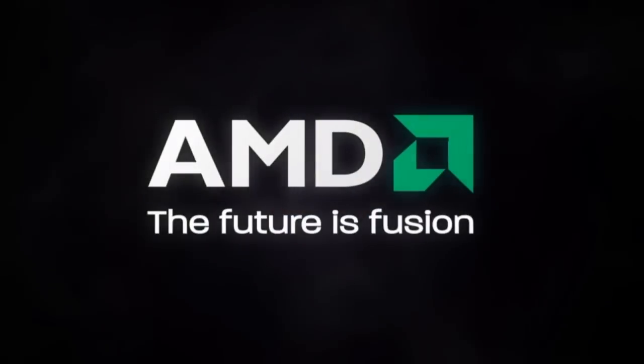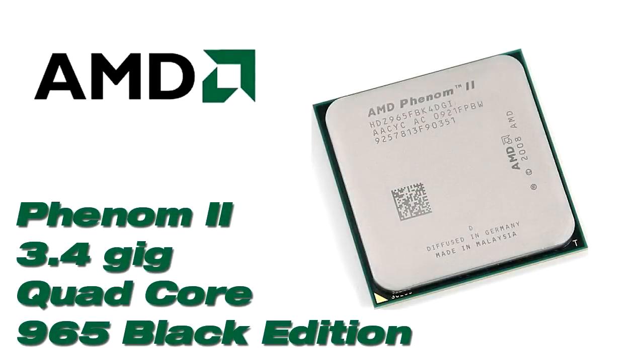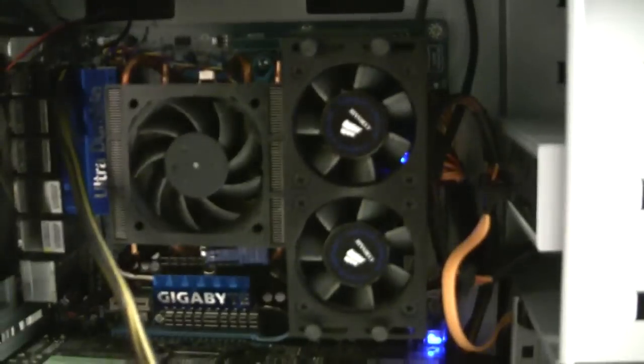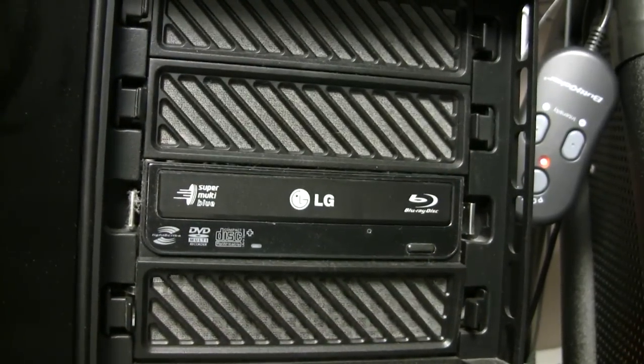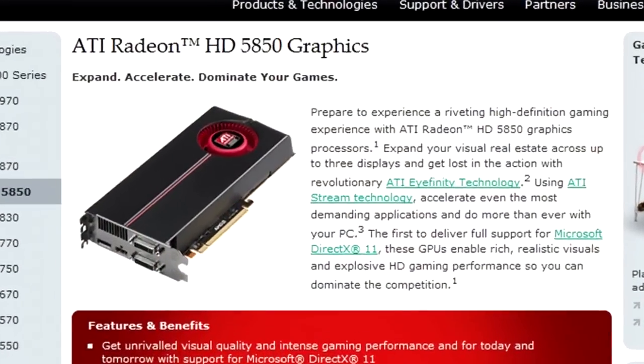Yeah, exactly. And so for starters, system specs. We have an AMD system, obviously, set up by AMD. 3.4 gigahertz Phenom 2 965 Black Edition chip. It's a quad core, running on a Gigabyte motherboard. 4 gigs of RAM, 1 terabyte 7200 RPM hard drive. I think that's about it. There's a Blu-ray player on here, and the ATI 5850 graphics card. Nice system. It is a nice system. And as far as the sound card goes, we're just running on the onboard.